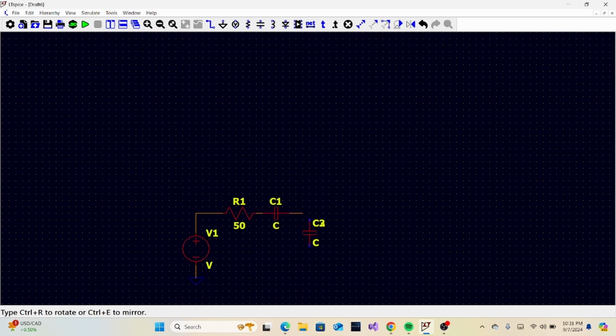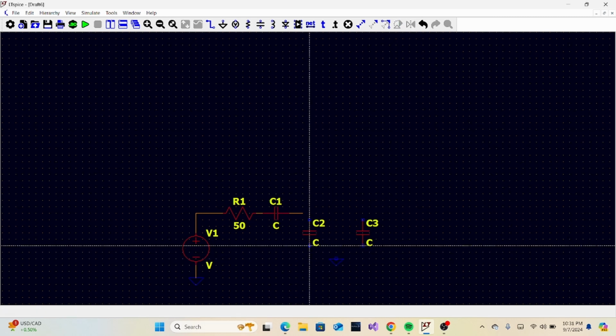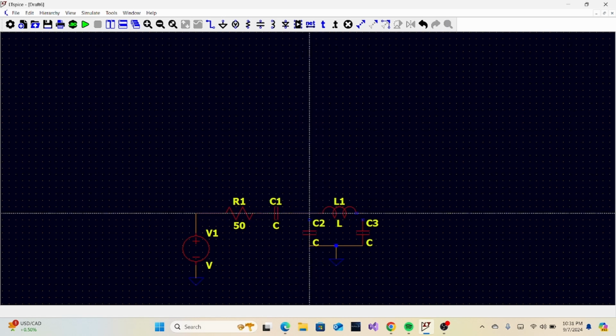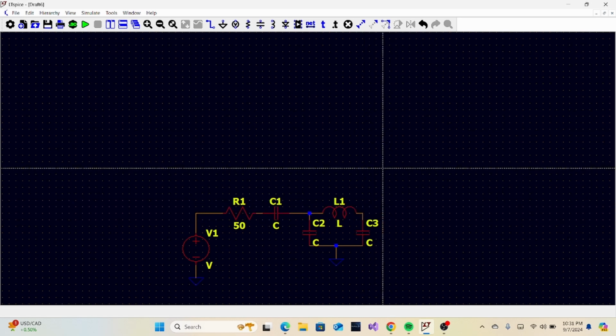Now I'm going to explain this later on, but for now I'm just going to put these capacitors right here and tap them to ground. We're going to put an inductor here, and I will explain what this part will do later on. All right, so that's pretty much it for the input side. So you could think of this as like the front end of a radio receiver.